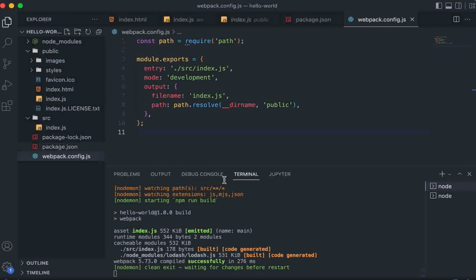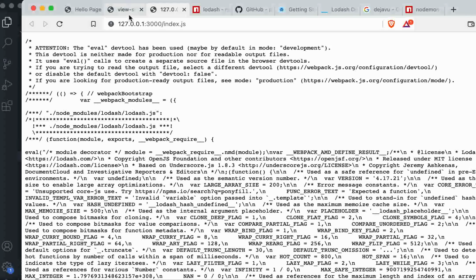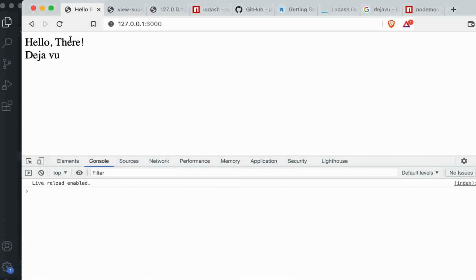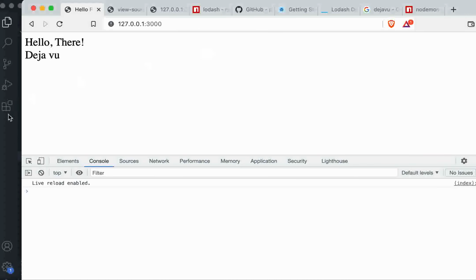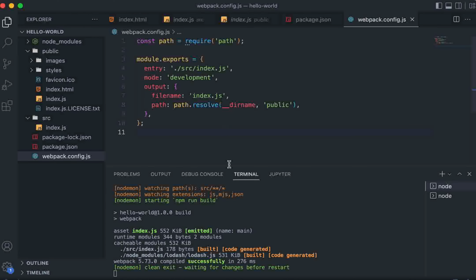But the idea is that whenever you are developing, just keep it in development mode, and whenever you are done with development and building for production, why force users to download bigger files? Because then when they load your website, it will take a longer time, right? So you want to make your javascript bundle as small as possible. So when you make it production, it will be compressed. But functionality-wise everything will still be the same, right?